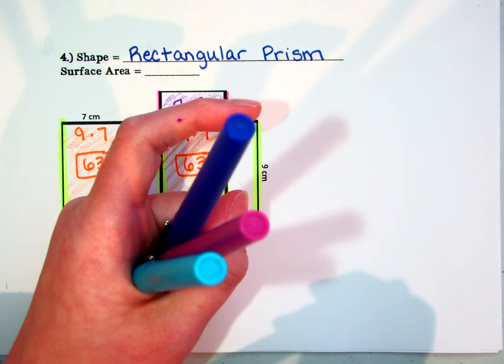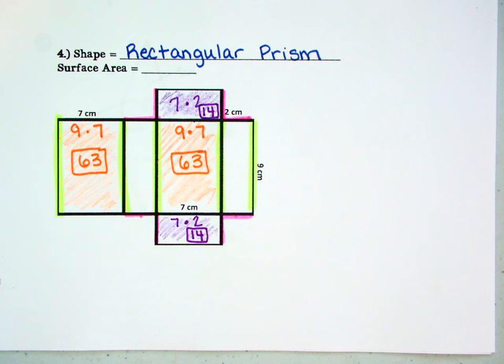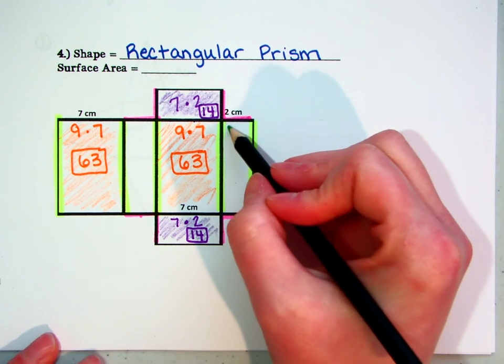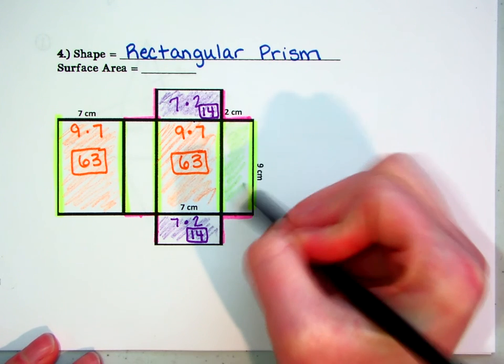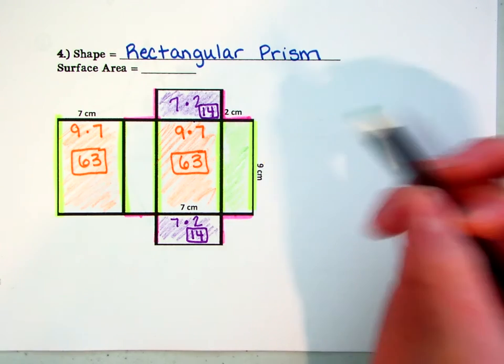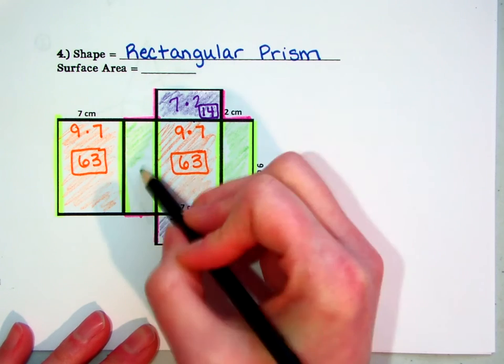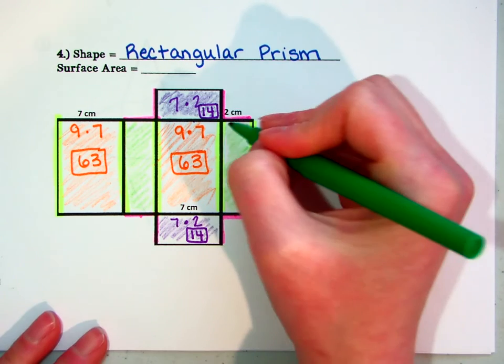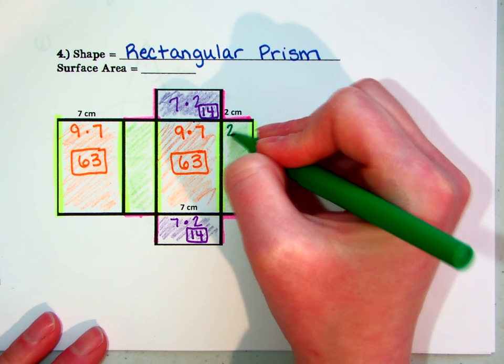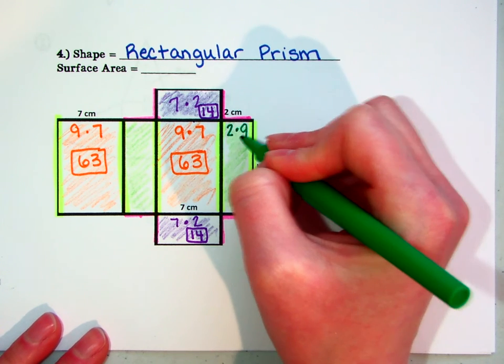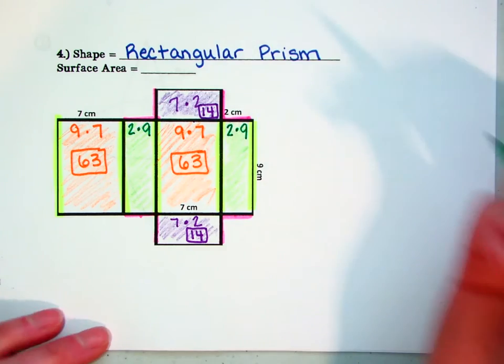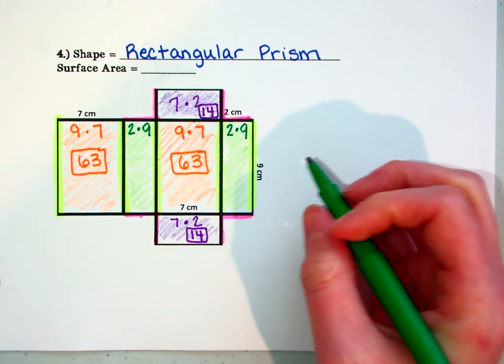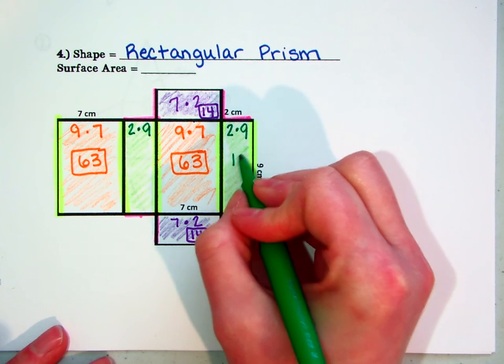And of course, I just marked on myself. Always. Always marking on myself. And then, we've only got 2 rectangles left or 2 sides left and we'll literally just call them the sides. I'm cool with that. And this green is super hard to see. Surely, you guys can tell that that's green. If not, these are green. FYI. So, then we have we know this is 2. We just talked about that. That's a little elbow. 2 by and boom. There it is now. Both of these are 2 by 9. So, again, this is where the colors really come in and help you out. And you guys know I'm a huge fan of colors. And the product of 2 and 9 is 18.